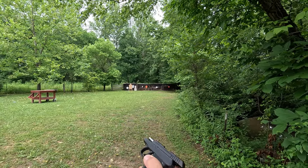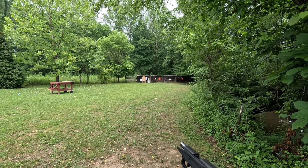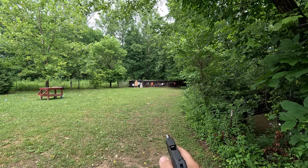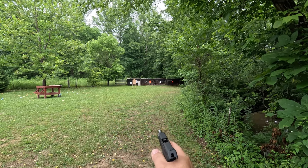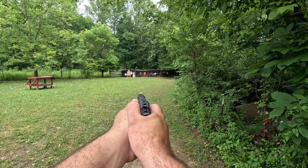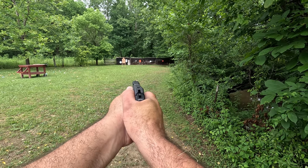Alright, I want to shoot that same target that I shot at 5 yards at 25 yards and show you guys what I'm talking about, the sights not being calibrated. I'm going to have my exact same point of aim, but this time you'll notice the shift farther down and to the right. Same point of aim.